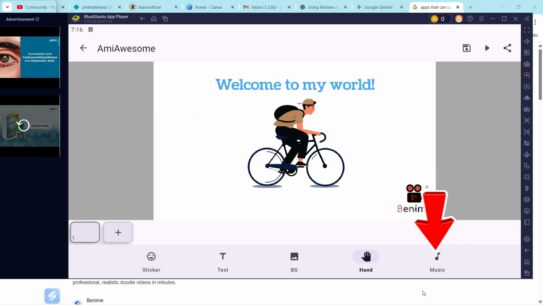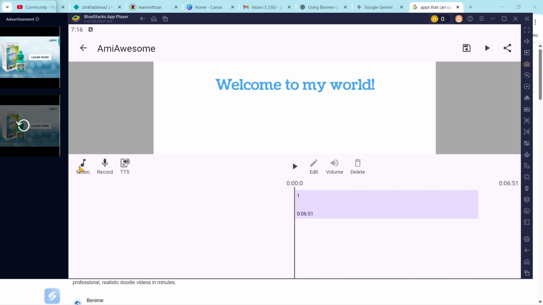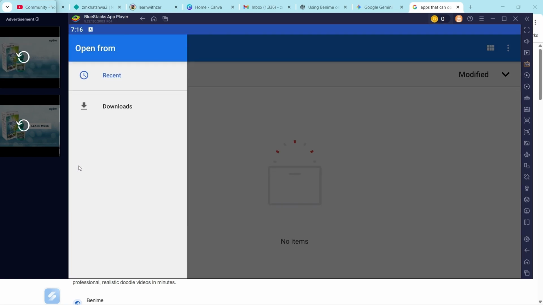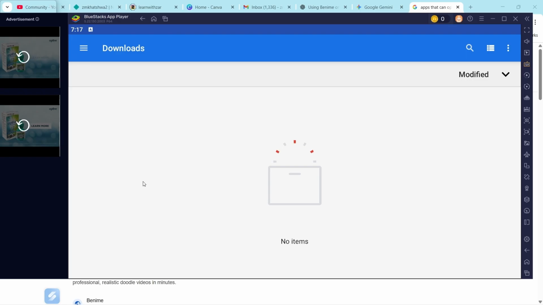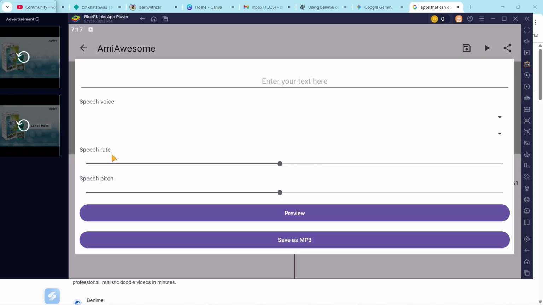Next, we're going to click on music. This is where audio lives. This is where you can record your audio, add pre-recorded audio that's still on your computer, or you can ask the AI that's in here to generate the MP3 for you. If you've selected to grab audio from your computer, you just open it where it's sitting, and just drop it on this file, and then the music is going to be added. So it's up to you, whichever format you prefer. It's available on this tool.